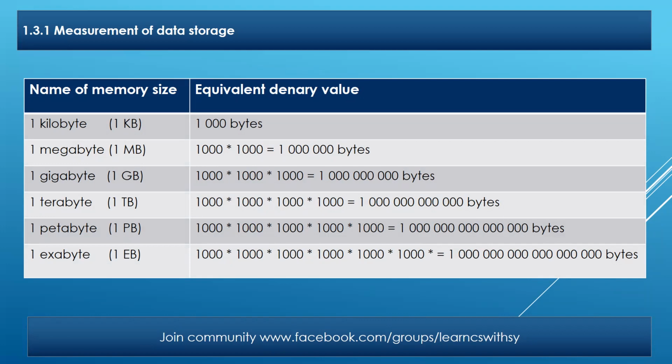Then similarly, you can see terabyte is 1000 multiplied 4 times, and that is going to give you a higher value. Similarly, petabyte is 1000 multiplied 5 times. And similarly, the exabyte is 1000 multiplied 6 times. So in this manner, what you obtain is your answer. Any issues? Understood clearly?